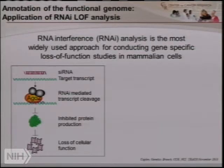So I'm just going to summarize from where we were on that previous slide. What we're looking at here is the siRNA that I was talking about earlier. And this could be an siRNA or an shRNA. I'll explain what those are in more detail, but these can usually now be purchased commercially. They've been pre-designed to match a particular target transcript, which would be shown here.